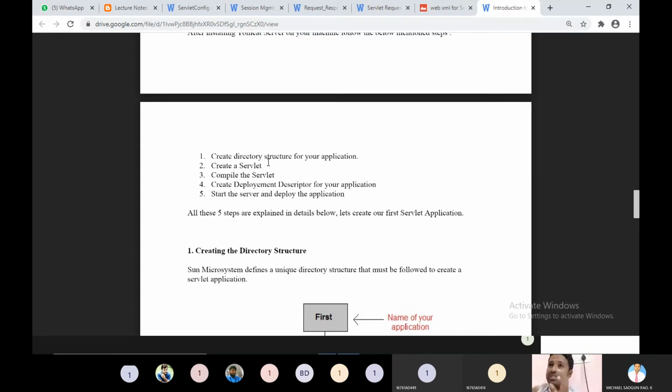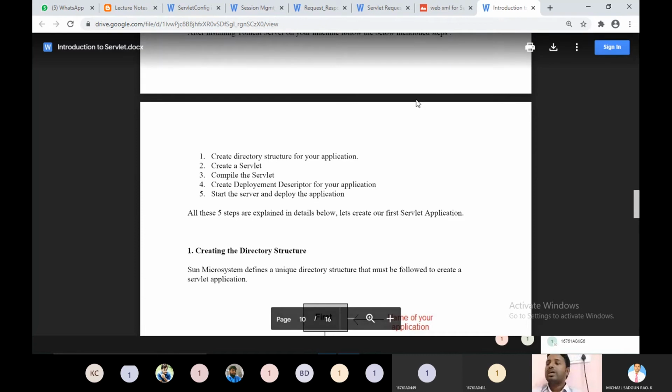We have to place those files according to that structure, and we have to describe everything in web.xml. Then you have to start the server. After starting the server, a client can request the website and get the response. Otherwise, the client cannot access your website.